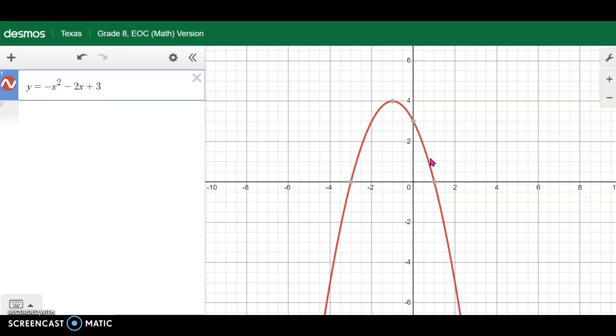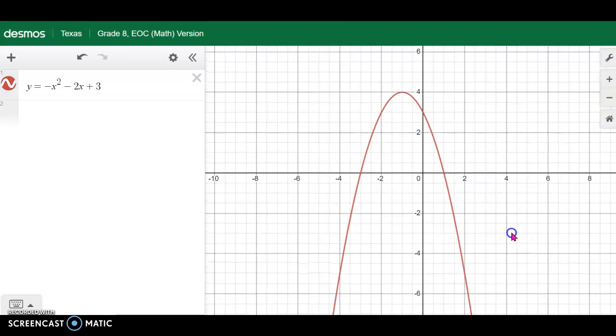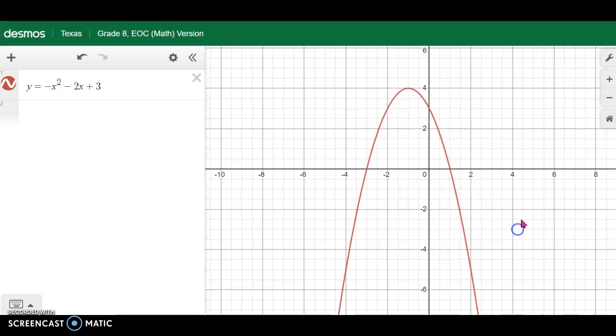Okay, guys, so here is our parabola. You can see that it does continue to go down forever, guys. It really does. And it's going left and right forever at the same time, which is why our domain was all real numbers. It goes left forever, it goes right forever. It covers all the x's. But it does not cover all the y's because it does have a maximum here. There's the vertex. The highest it goes is 4, but it goes down forever.